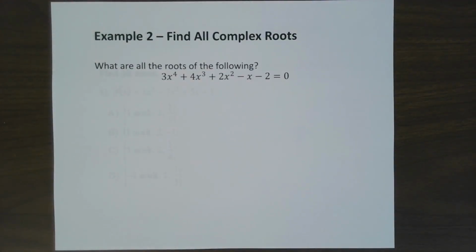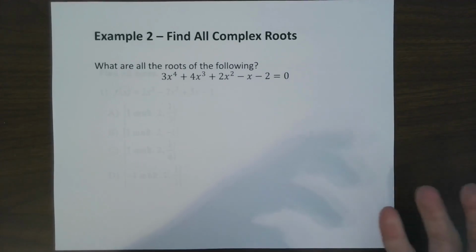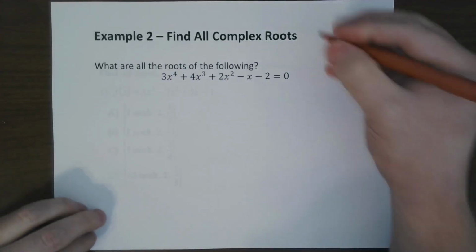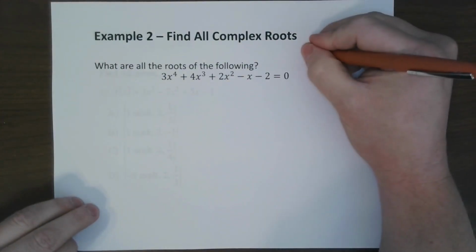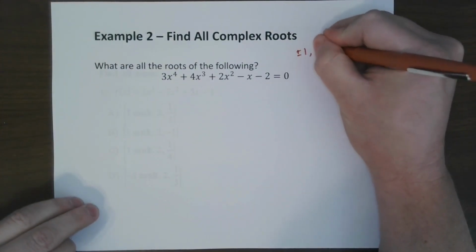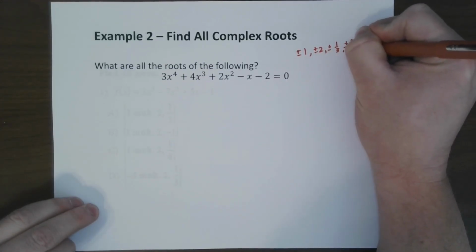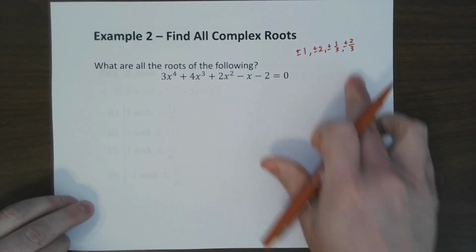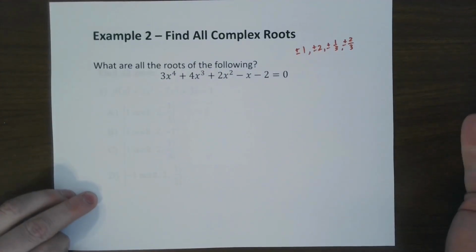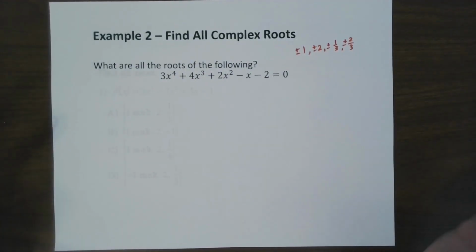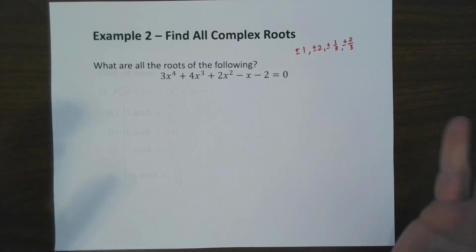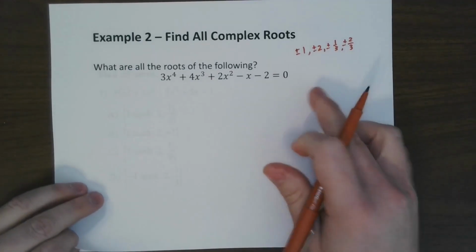All right, let me go ahead and show you the process of finding all the roots from nothing. This is very tedious, it's very complicated, but it's good to see. The first thing we do is use the rational root theorem to find all the possibilities. You can do that on the side, but basically you get that all your possible roots are plus or minus 1, plus or minus 2, plus or minus 1/3, plus or minus 2/3. Knowing all that, now we use synthetic division, plugging in by trial and error to figure this out. It is very, very, very tedious. Luckily, I did all of it for you already for this one.